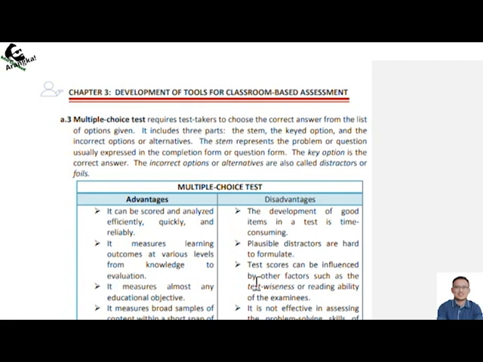So see, when we talk about multiple choices, there are different parts. We have the stem or the question, the correct answer or the key option, and incorrect options or ginatawag nga alternative, also called distractors or foils. Amo na silang mga sala nga mga options sa aton nga options. So, example, letter A, B, C, D. A ang correct answer, ang B, C, and D are distractors. Again, A, B, C, D. Kung C ang correct answer, ang A, B, and D are the distractors or ginatawag natin nga foils or incorrect options.